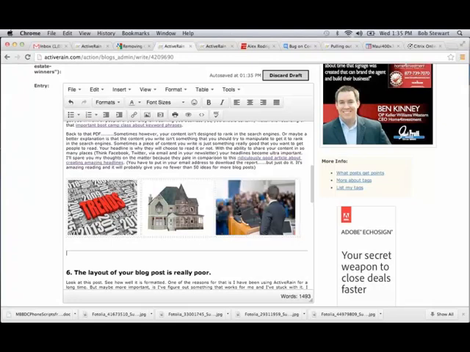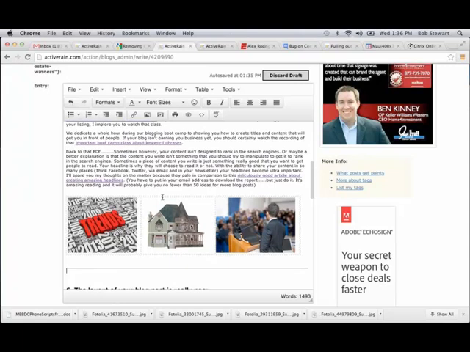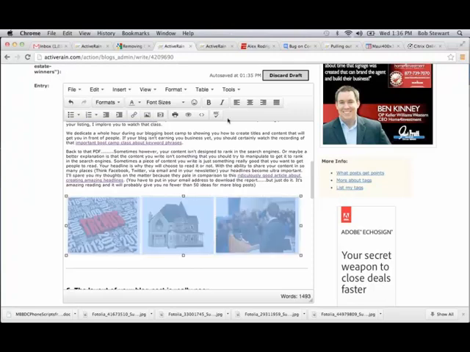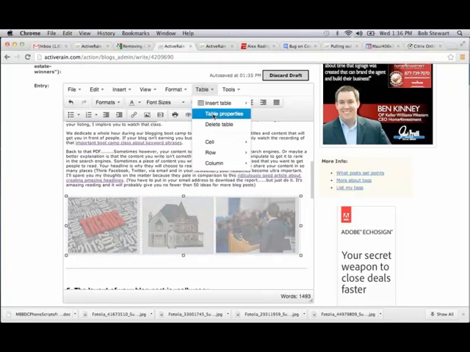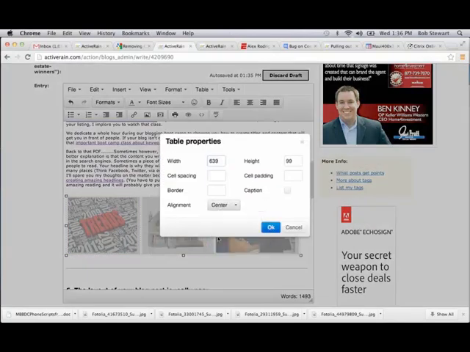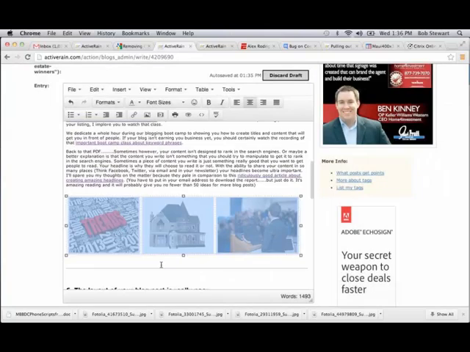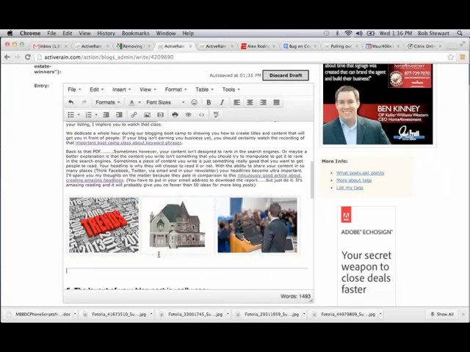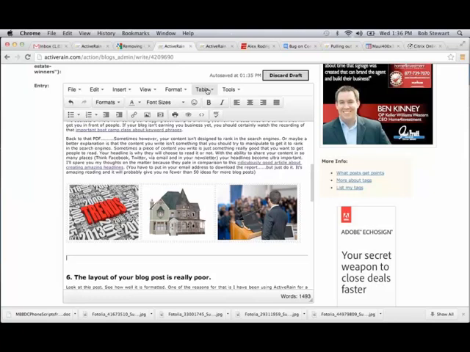And then I can also come back. These things are pretty well centered here, but if I click on the table itself, remember I can come back and manipulate the table properties, and I might go in and align all of these pictures and center them up. Not that it changed it a whole lot, because the table is already adjusting based on the width of my images. If I wanted to, again, highlight the table and put some properties in it and say, give me some border around the table, I could break those images up with a border, and now when I come down here and post my blog, I'm going to see my images.